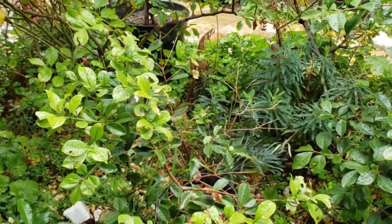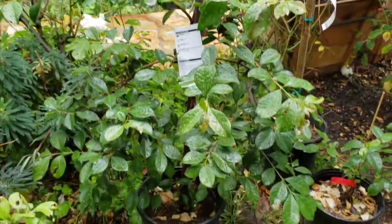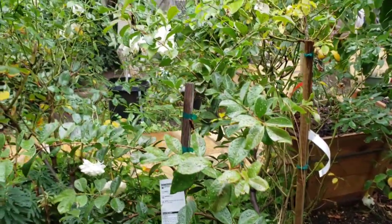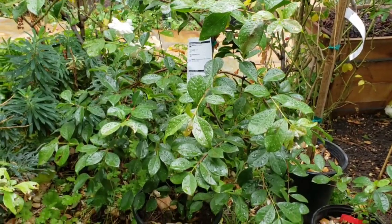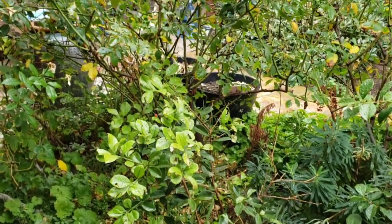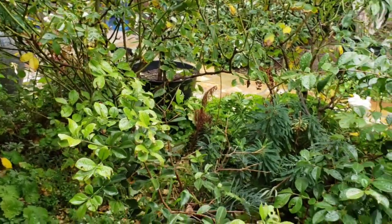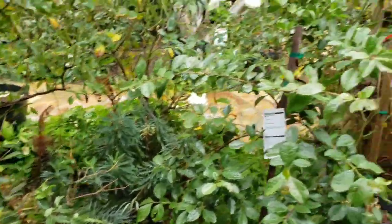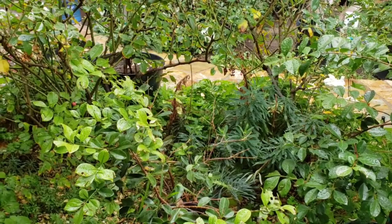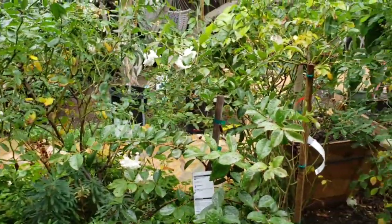Here are some strawberry guava — I have three of them. I bought the first strawberry guava in a three-gallon, then saw another one at Home Depot, and then at a nursery I saw them with a bunch of fruit on them, so I bought that one too. After buying it, I actually tasted the fruit and realized I don't really like the taste of strawberry guava. Maybe this year it'll taste better, but I'm not really sure what I'm going to do with three of them.